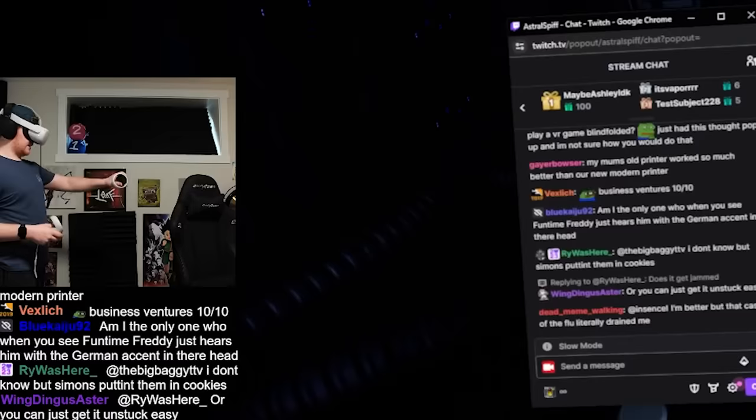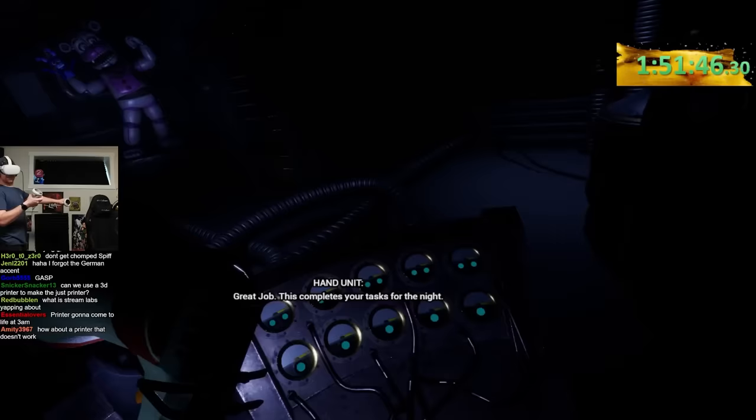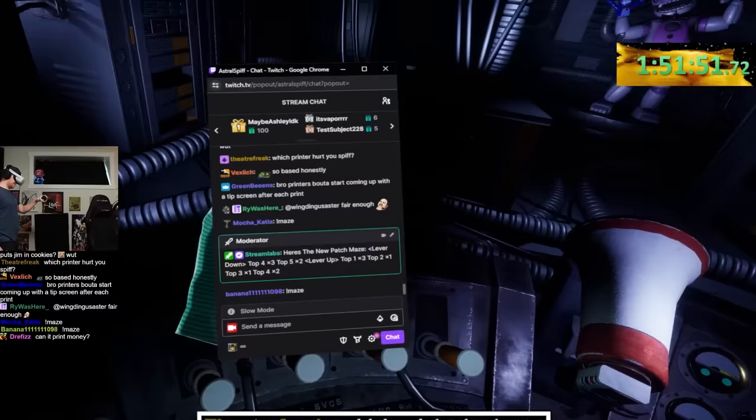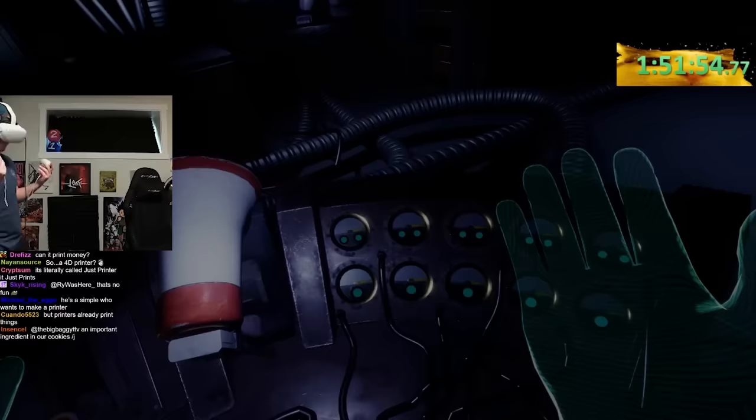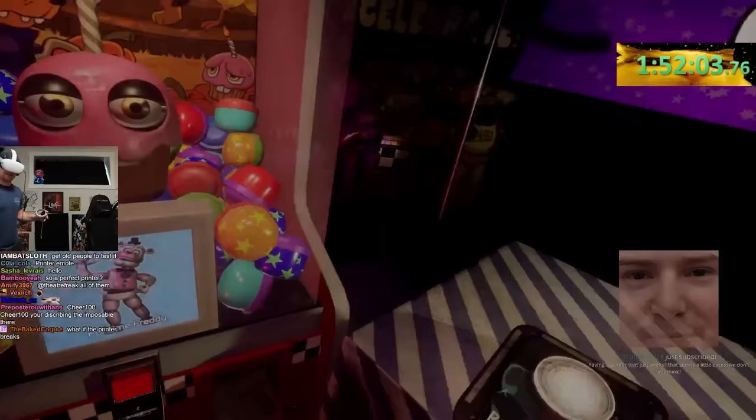Like, it's insanely straightforward. It's a printer that prints things and nothing goes wrong because holy shit, our printers are terrible. Great job. For no reason. They have one purpose. Which printer hurt me? Every printer I have ever worked with hurt me. It's always like, oh, software update. The queue, like why do printers have queue systems? Just if it doesn't work, fuck it.